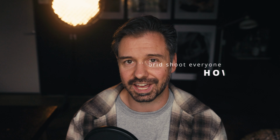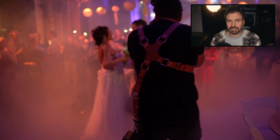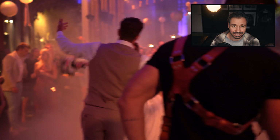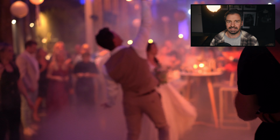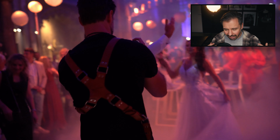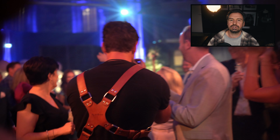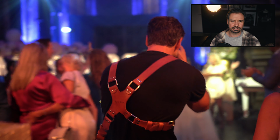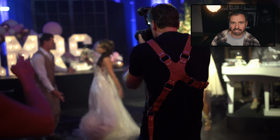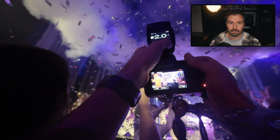How to hybrid shoot everyone dancing at the wedding as a solo photographer. This should be easy because you shot the whole wedding day. People know who you are and nothing stands between you and the people having fun. And I think that's the most important part. Just have fun. Dance with them. Don't care about the not so stable shots, because if it's not stable, it just looks more authentic. It looks more real, becoming like a POV kind of view.